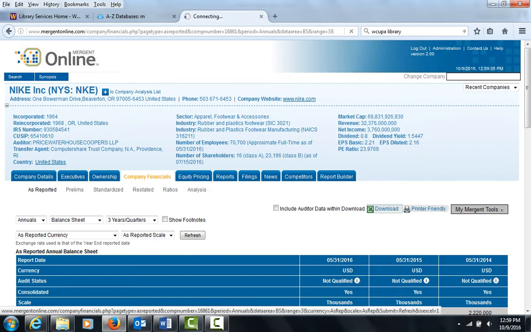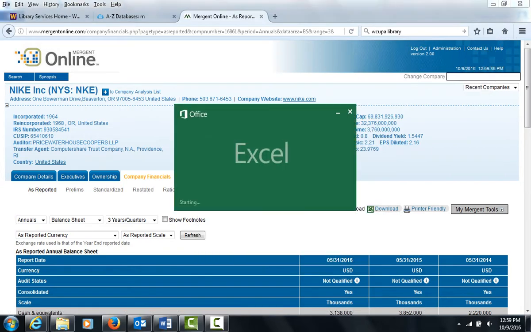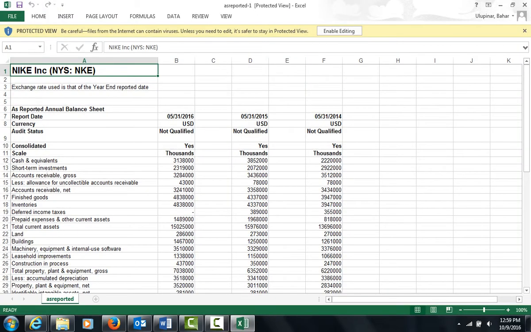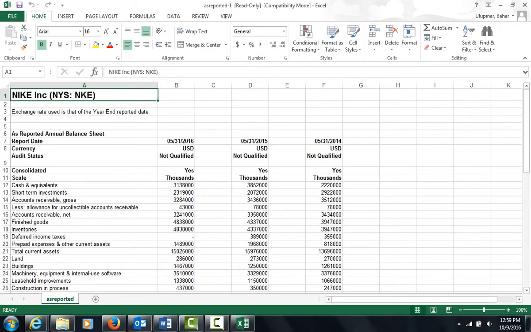So I'm going to download this data to an Excel. So this is what we need. I'm going to enable editing, since I'm going to change a couple of things. So I am going to create the common size balance sheet for the columns that are given here. So we have one empty column between years, and if you don't have this, you have to insert a column here so that you can have the common size balance sheet. And common size balance sheet is based on the total assets.